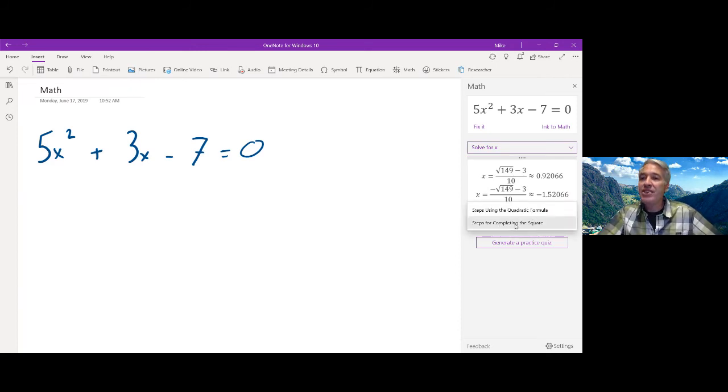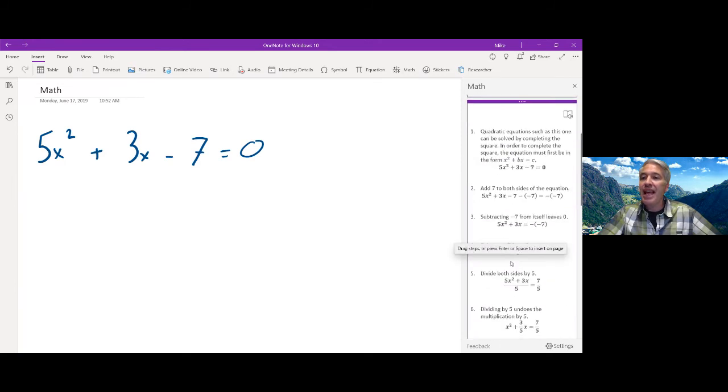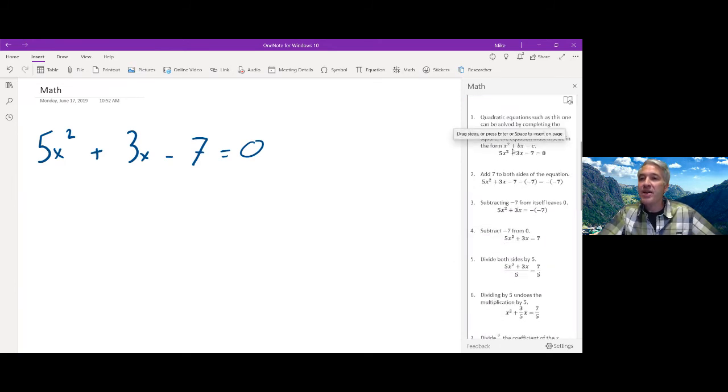So if I need to show steps, I can choose this, and it actually has the steps right here. So now I have all the steps for that math equation worked out. Imagine I experience visual crowding, though, or I have dyslexia or dyscalculia. It might be hard to work with the letters and the words and the numbers.